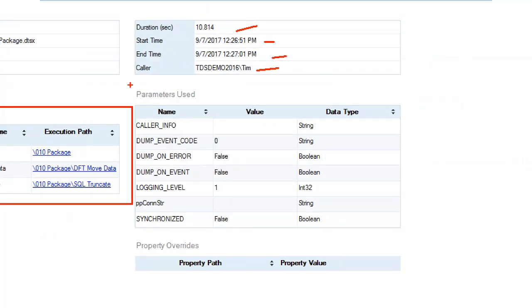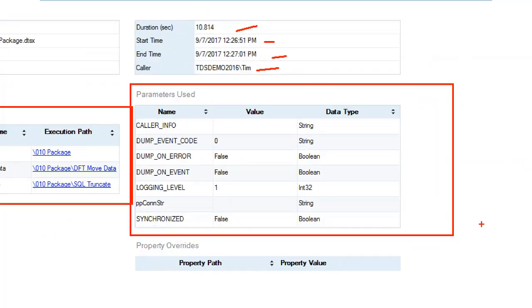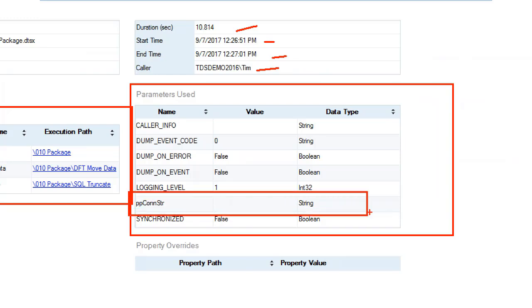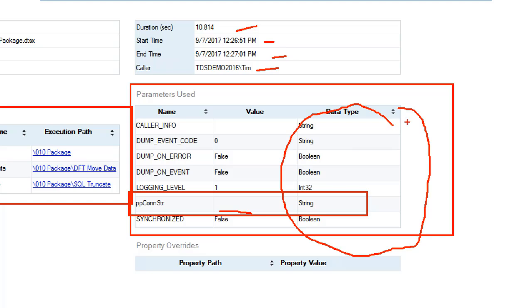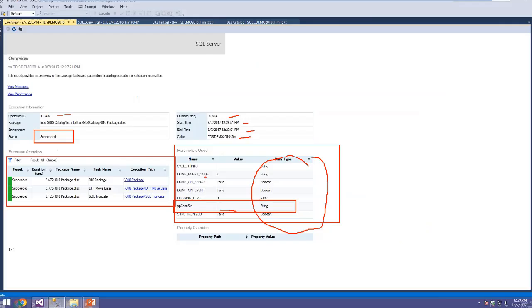And then off to the right, any parameters that I passed in will be shown here as well. Now you remember that we had that connection string parameter that we did not supply a value to. That one is shown here. It's shown as blank because we didn't pass in a value for that, but it will be logged in the parameter logging table that we passed in a parameter. There's a handful of other values here that we didn't pass in but are represented in that table. Those are system level parameters that will always show up. So even if you don't pass in a parameter, there is a small set of system parameters that will always be present during that execution.